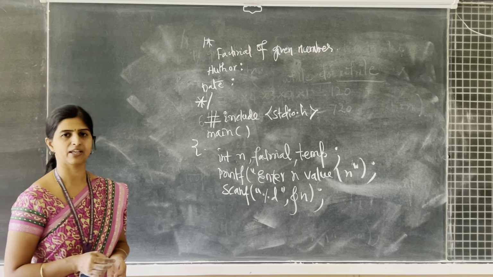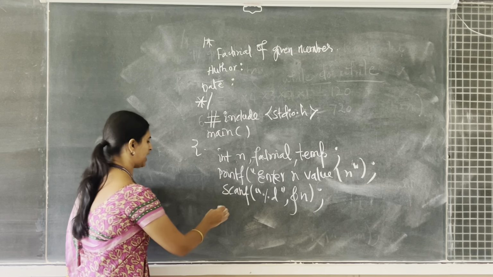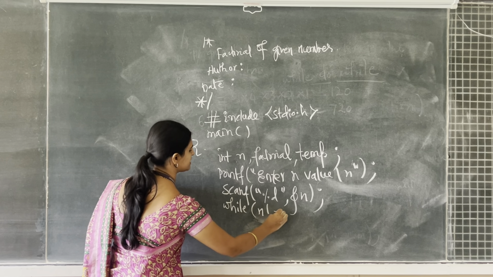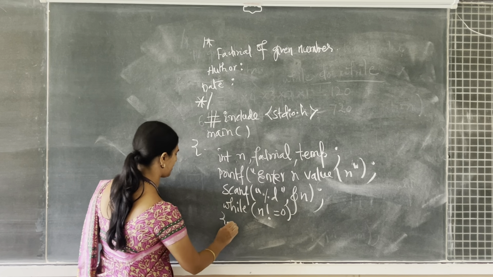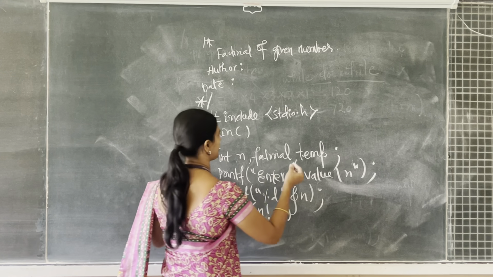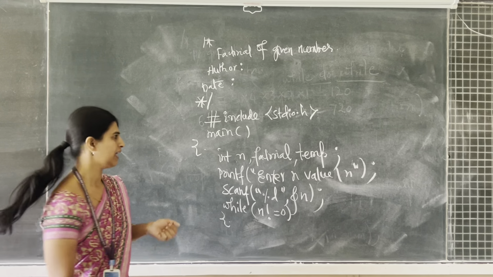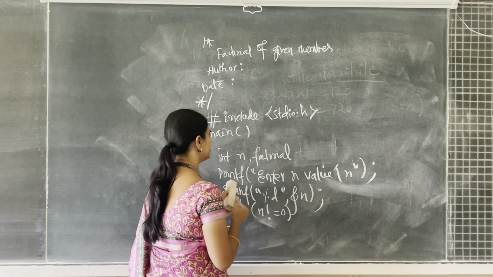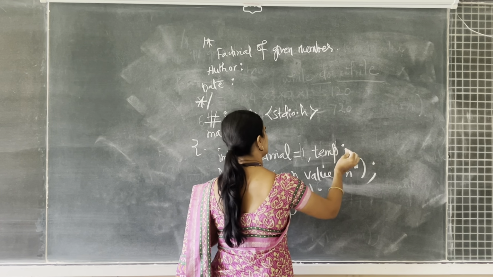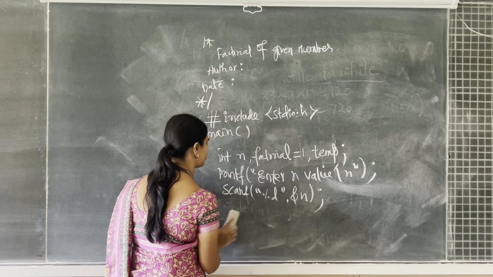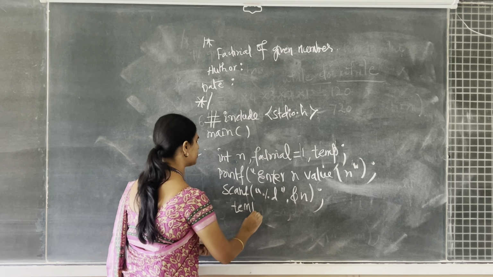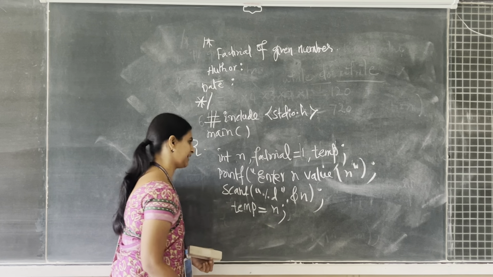Now I should be making use of while. So while is a keyword. As long as the n value is not equal to 0, what am I doing? I am going to compute. The initial value of the factorial I can take as 1. I will be including it over here only: factorial is equal to 1, comma. After this, before I write this n not equal to 0, let me consider temp. I am storing the value that is read for n in temp.